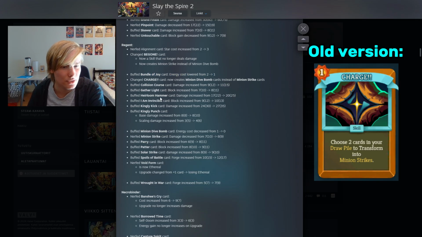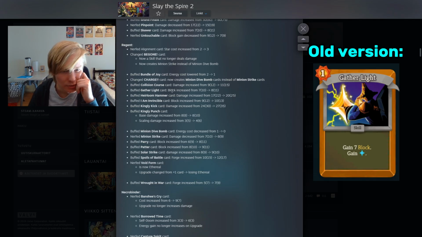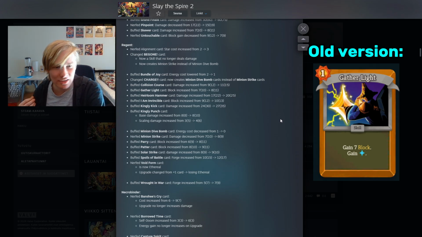Changed Charge. Now creates Minion Dive Bomb cards instead of Minion Strike cards. So Collision Course, I don't remember what Collision Course does. I think it definitely gives you a debris. I don't remember what it does though. Gather Light. Block increased from 7/10 to 8/11. So Gather Light is the one that costs 1. It's a 1-cost block that gives you block and a single star. Already quite passable. I don't think it needed to be buffed, but it's nice.